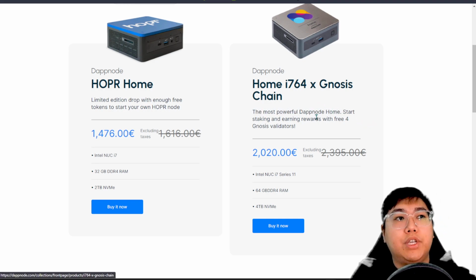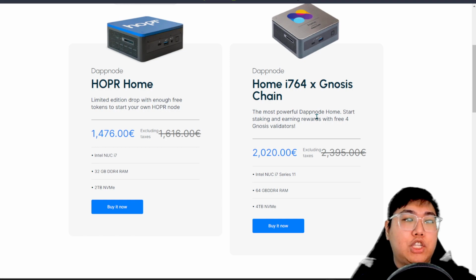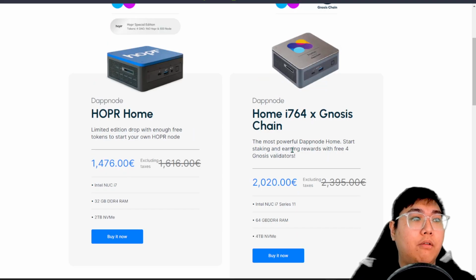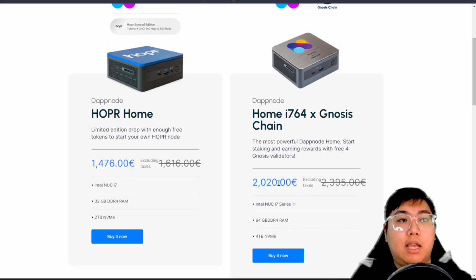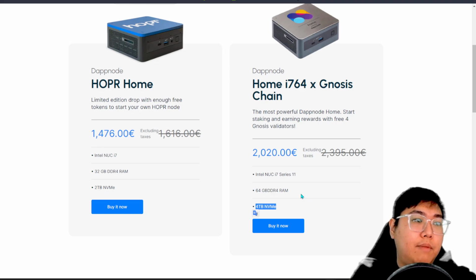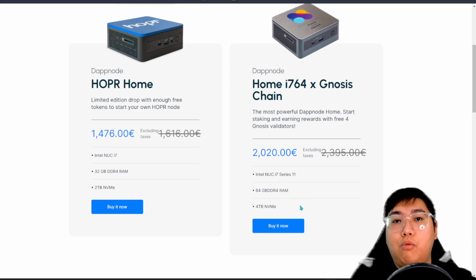If you wish to buy the NUC Extreme with many more cores, or maybe the Intel i9 series, then after that you can do maybe 8 TB of NVMe. You can do that, it's up to you. But over here they're offering you the maximum that they predicted the whole ecosystem is going to need. Basically 4 TB of NVMe is more than enough, and of course running 8 itself is much more future proof. And of course this is easy to customize. You can basically switch out any parts that you want.